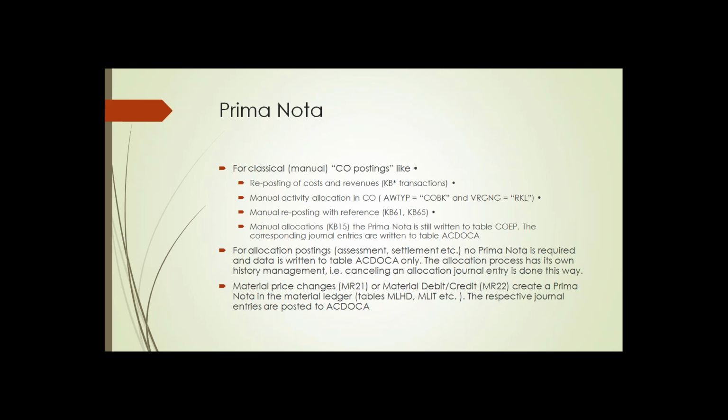And similar to that, this is just an example, material price change. It can be MIRO also. So whenever you are doing any transactions in different submodules like materials management or material ledger, the prima nota will be updated in that component, and the line items will be posted in ACDOCA. Don't worry about this. We'll see this when we talk about the SAP system. We'll work on the SAP system. Okay, I think from the PPT side, that's it. Now let's start seeing the SAP screen.